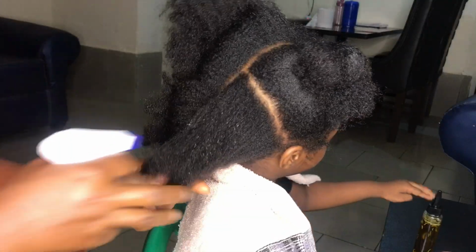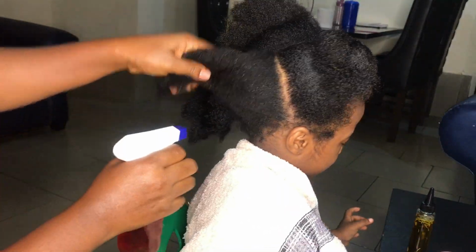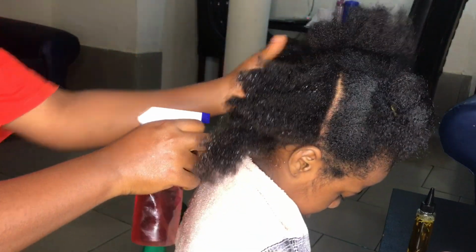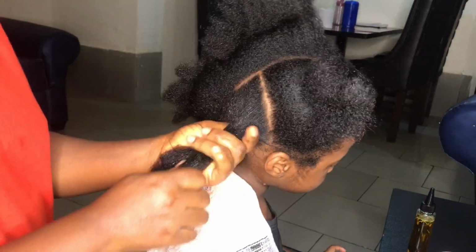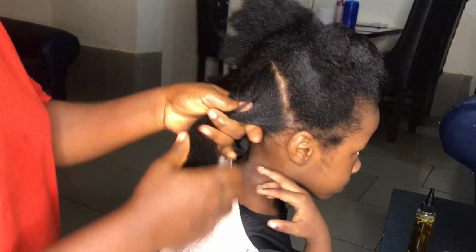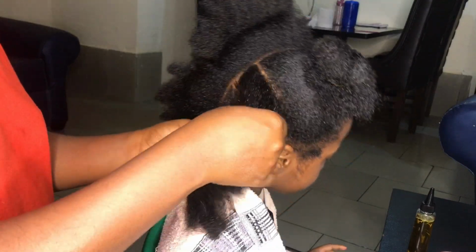Now, if you're also looking for a treatment that will prevent your hair from graying prematurely, onion peel is for you, baby. So what you have to do is to boil your onion peel and use it twice or thrice in a week, depending. You can use it as a leave-in treatment or you can wash it out.